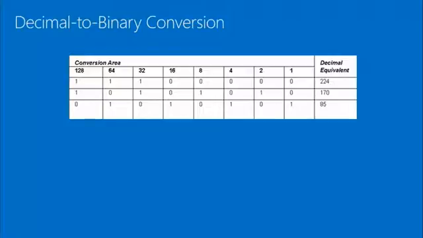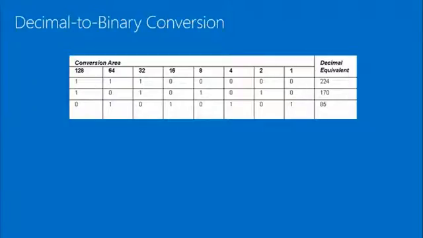Binary, the first field is 0 or 1. The second field is 0 or 1. The third field is 0 or 1. And what these ones represent is the first one represents 1. The second one represents 2. The third one represents, Christopher? 4. So if we have four ones, 1, 1, 1, 1, what does that represent? That's going to give us 15. 15, yes. So it's just a different method to represent numbers.